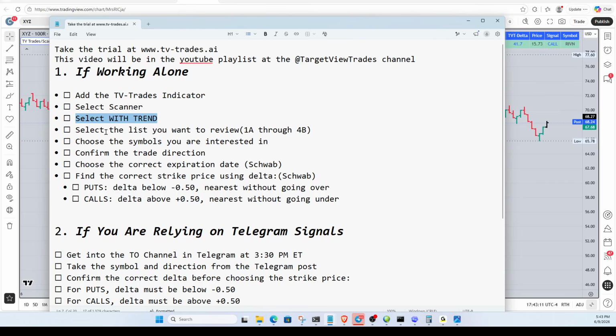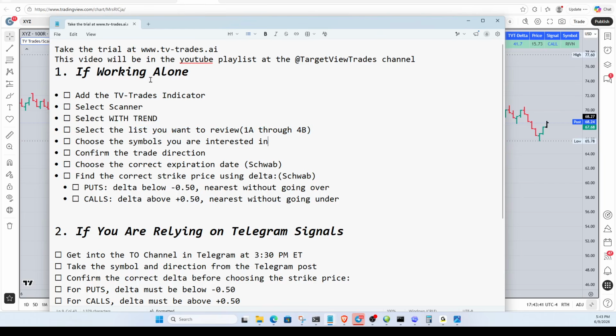You select the list that you want to review. 1A has the largest gapping symbols. 1B, 2A, 2B, 3A, 3B, 4A, 4B. There's really nothing much in 3B and 4A. I cut the list down again, so there's fewer symbols for it to have to process as much as it is for you to choose from. Fewer for it to have to process.